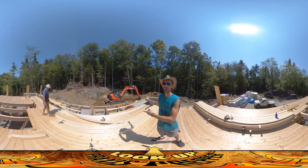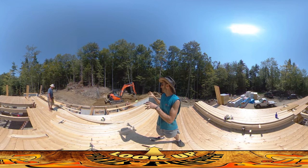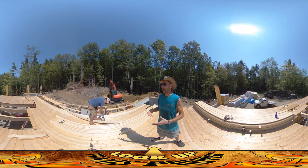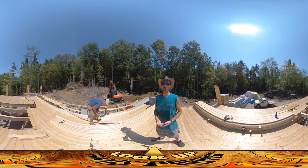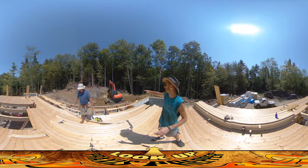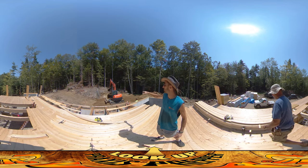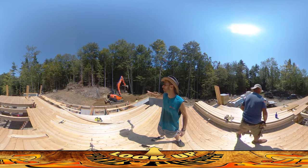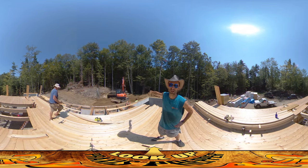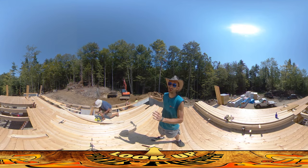Hey everybody, this is Praxis and we're here on site today. The contractors are here helping to bury the root cellar slash fallout shelter structure. We had a challenge this morning continuing the perimeter drain out. You can barely see over there — there's darker dirt and lighter dirt. The darker dirt's darker because it's more moist; the lighter dirt's been exposed for a while. That's a trench over there. We were able to trench it and get the drain running out to daylight over there.